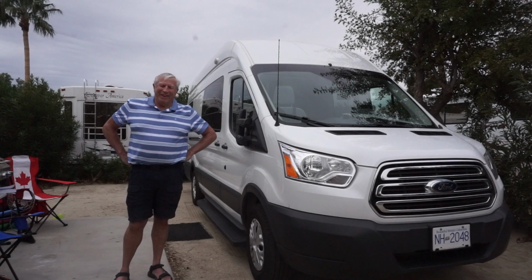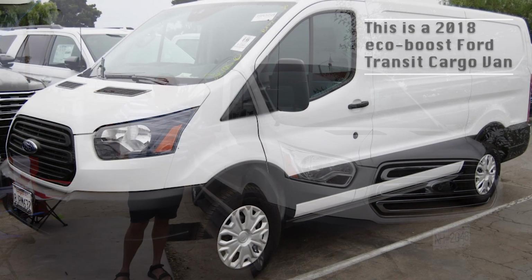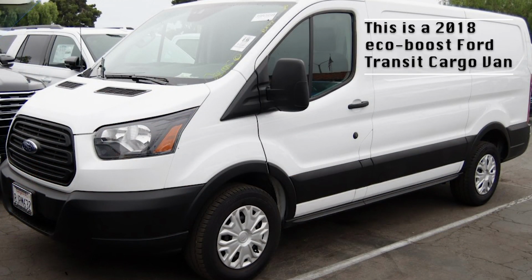Hi, I'm Marty, and this is my van conversion that I've just completed. This is our first trip with it, and we're very happy with it.